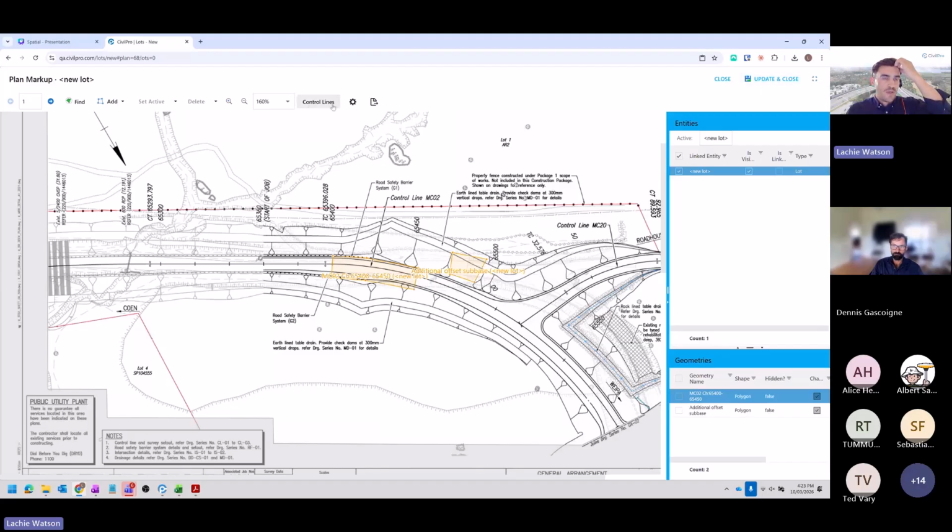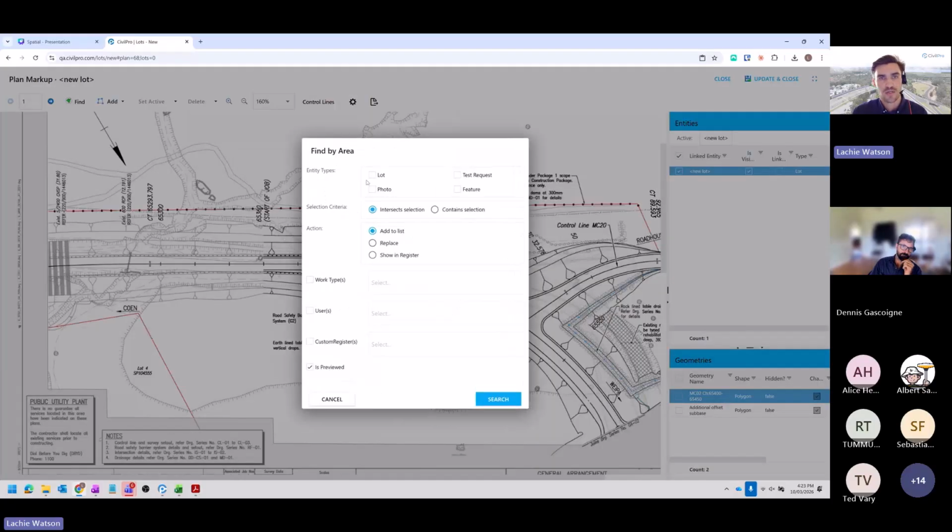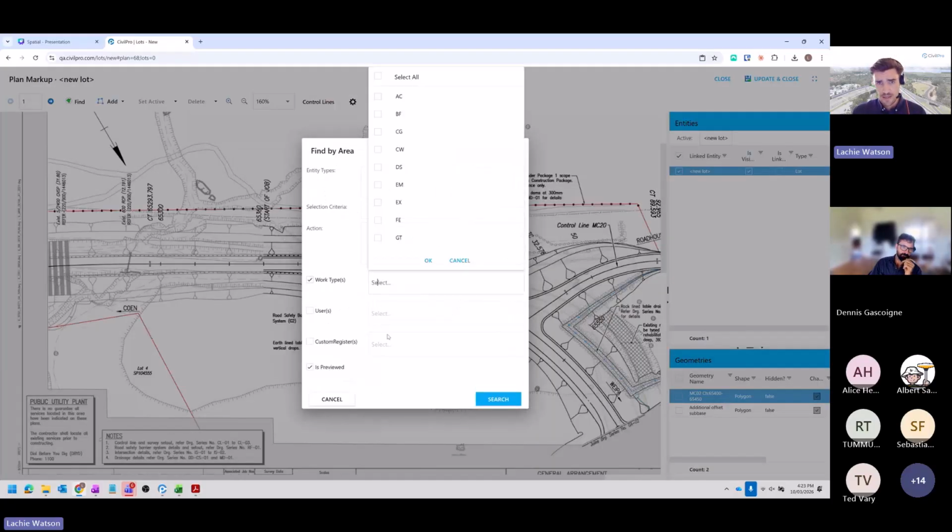What we can also show in here is things like control lines. If you need another reference, I appreciate they're already on the drawing. If we want to define our lot based on a different lot, an adjacent lot, for example, I can search by an area, but I'll find on this current page, click lot. I'm going to have a punt here and see if there are any subbase lots on this drawing.